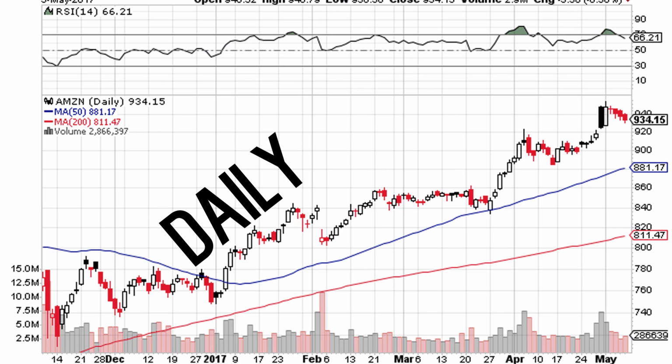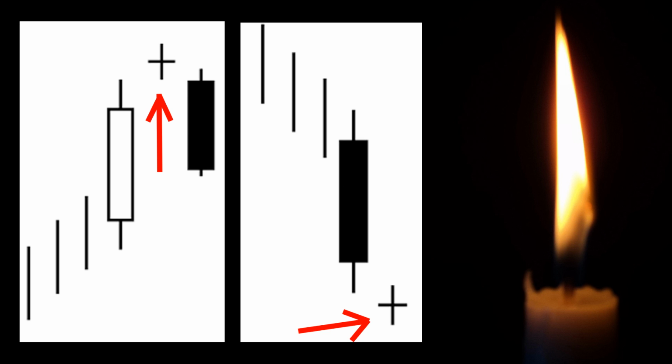A daily candlestick chart will give you a snapshot of the performance of that stock for the day. The real body shows the opening and closing price, and the height of the body shows the range between the open and the close. If the body is black or red, depending on the chart, that means the close was lower than the open. If the body is empty or white, that means the close was higher than the open. If there is no body and just a thin line, the close is identical to the open, and this is known as a doji. We will talk about this more later.